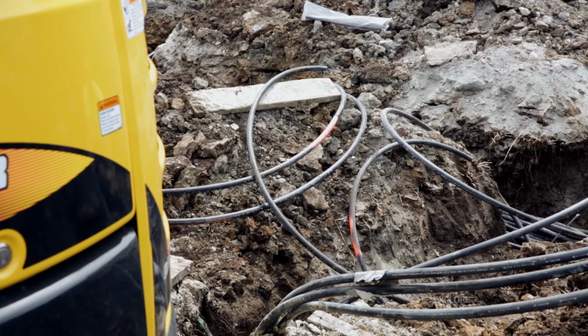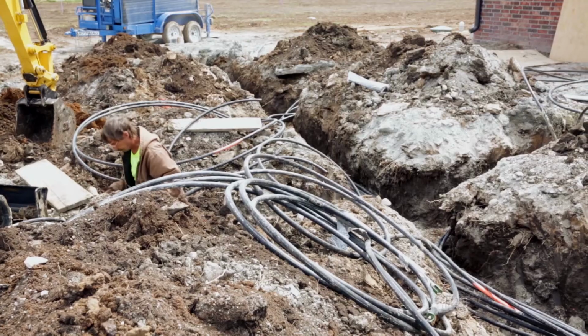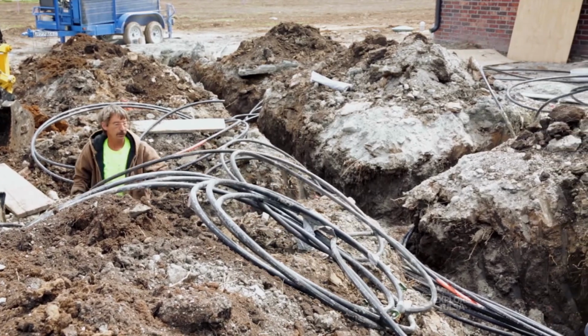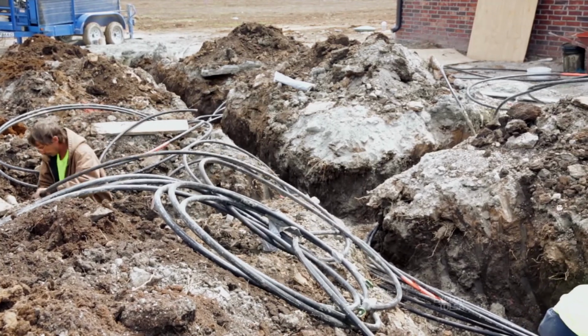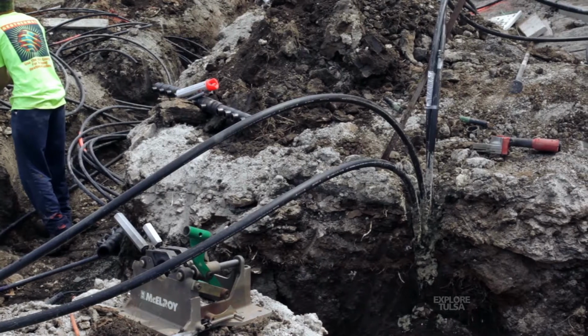And instead of trying to take air from outside that's maybe 10 degrees in the winter and heat it up to 70 degrees or whatever feels comfortable in your home, we take this fluid that's already been preheated because it's been buried underground at about 64 degrees and bring that into the building and put it into a heat pump that absorbs that 64 degree heat and condenses it and brings it up to a more comfortable temperature.